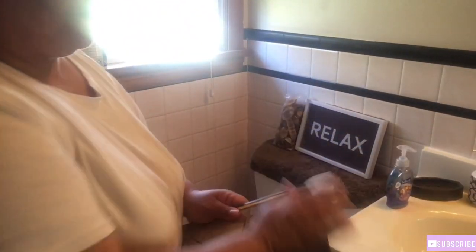This picture fell off my wall, but I'll be hanging it back up. And this picture right here, I got it from Dollar Tree. It was a DIY. I just put some chocolate fabric behind it to give it some color.